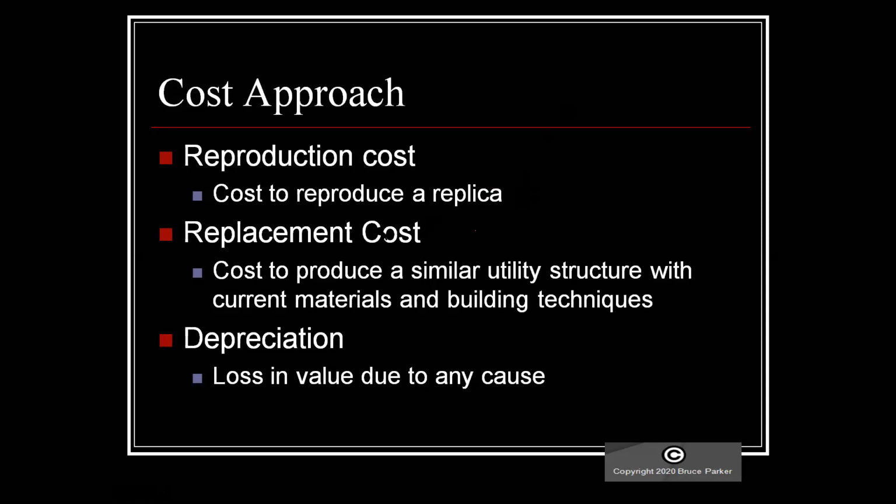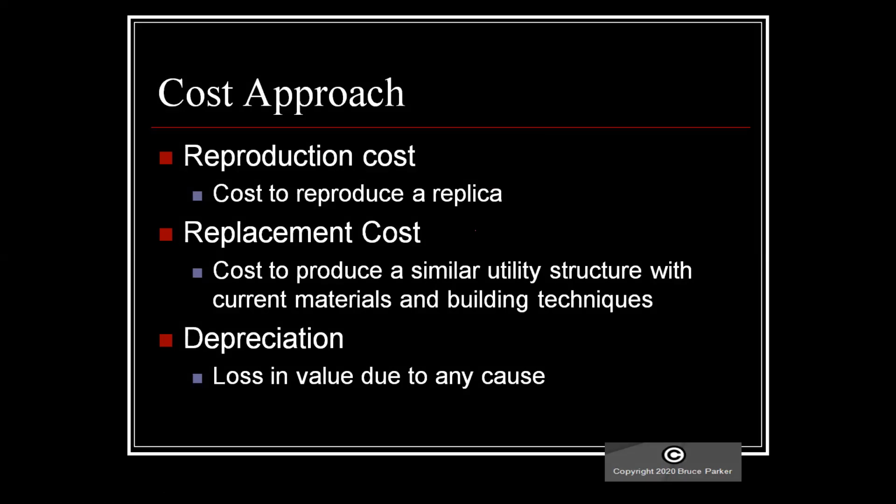Now, the next thing we have to do after we decide which one of these imaginary buildings we're going to build is this: our imaginary building is perfect, but our building that we're appraising is not perfect. It might be deeply into its cycle of change where its lifespan is almost over. It might have things that are wrong with it. So after we decide replacement or reproduction, and again, usually it's going to be replacement, we have to do what's called accrued depreciation. This is not tax depreciation. This is loss in value from all sources.